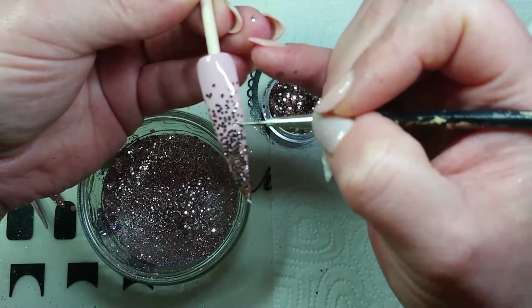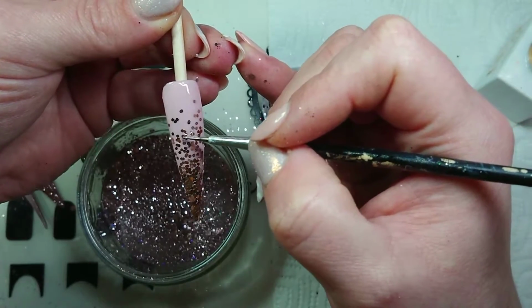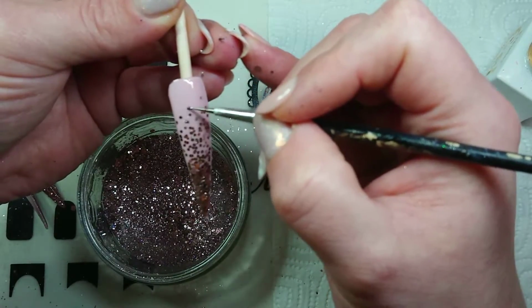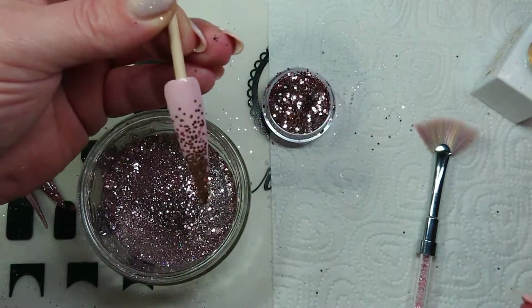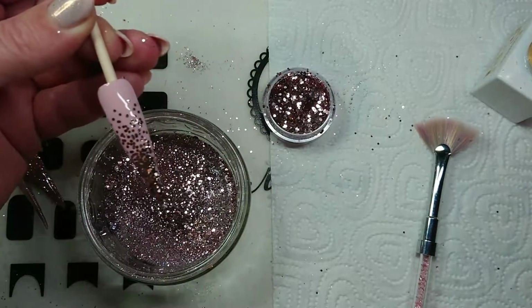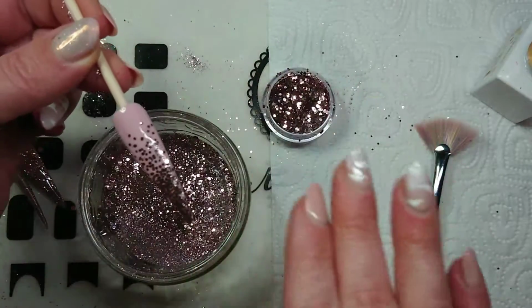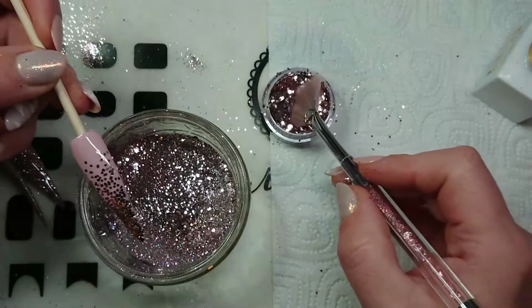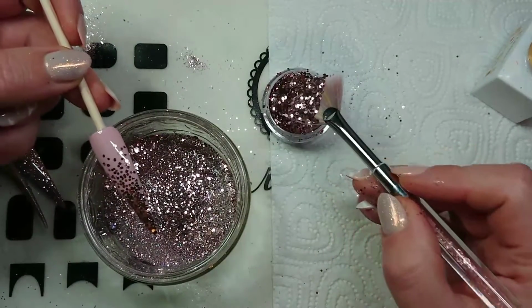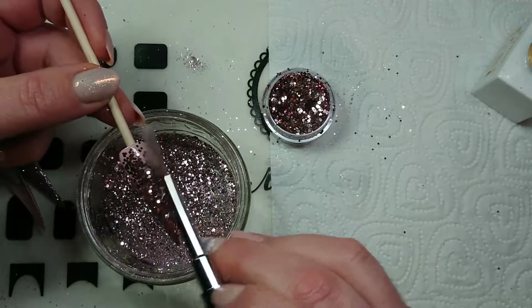And then I can make sure that they're all laid down as well. Just try and have it spread out evenly, not too much thought into it. There, how's that look? Pretty good, right? Okay, so if you want to ombre it, then you would just cure it, and then top coat it again. But I'm going to show you what it will look like full cover.